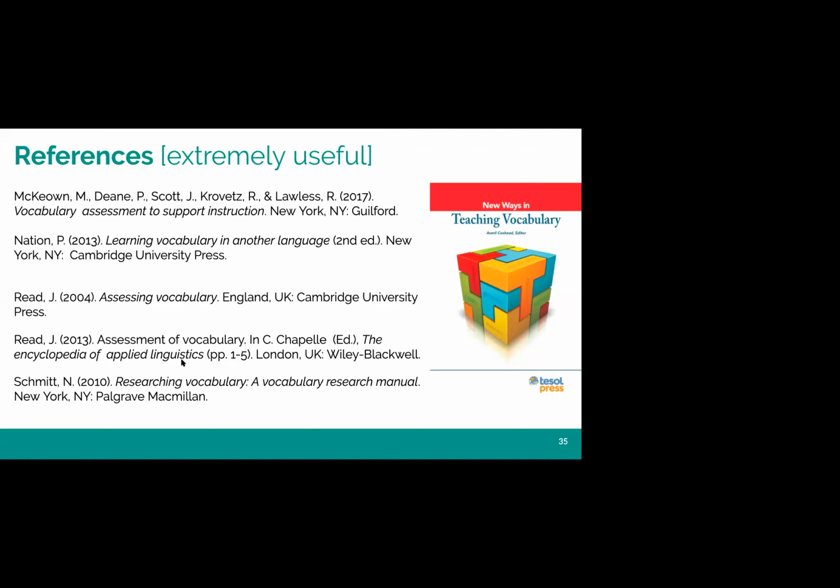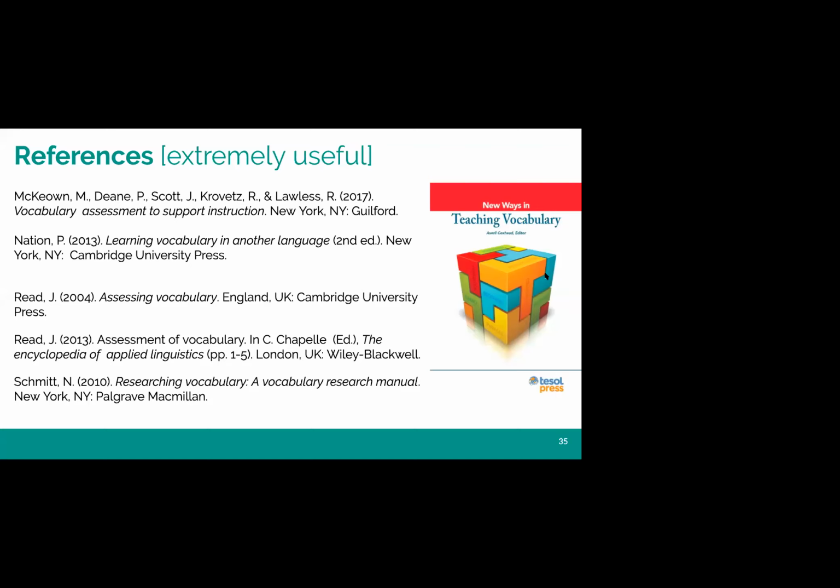And in general, if you're interested in vocabulary, you must have this book by Paul Nation. You must have this book. And please, if you get it, get the second edition, okay? This was initially published in 1991, then revised in 2001, and then the second edition came out. Last but not least, there is this book by Averil Coxhead, New Ways in Teaching Vocabulary, by TESOL Press.